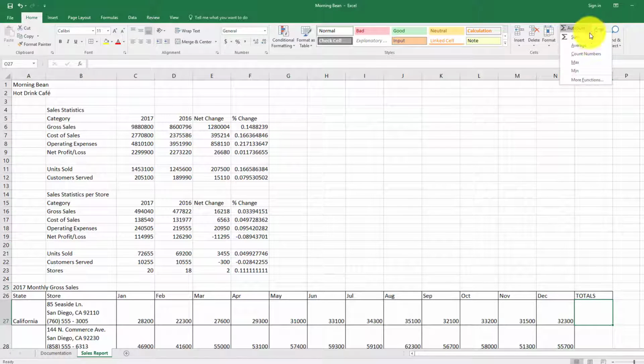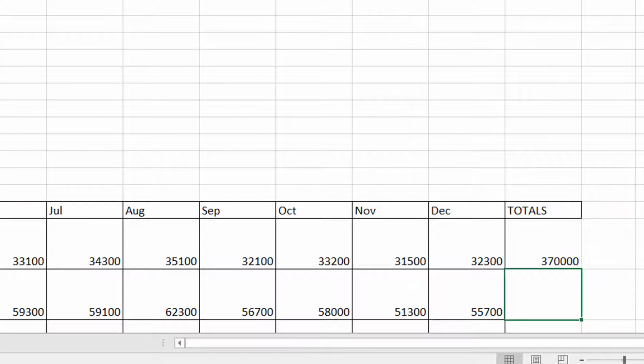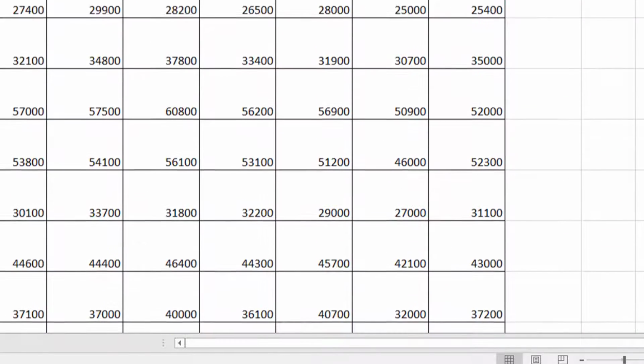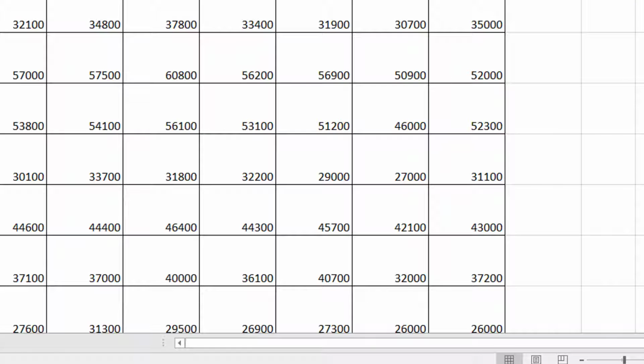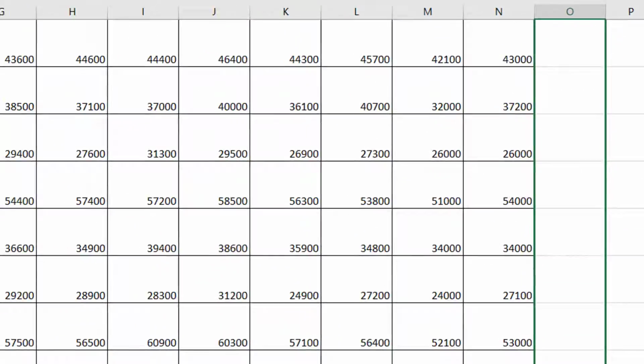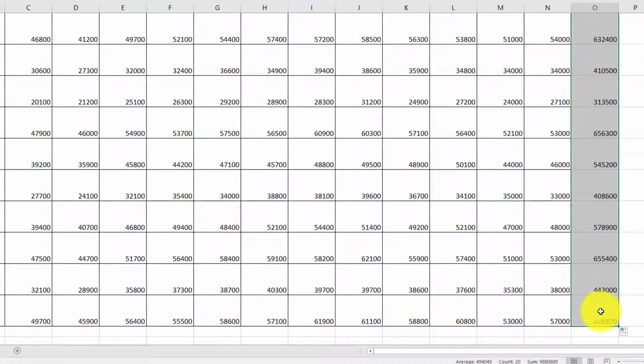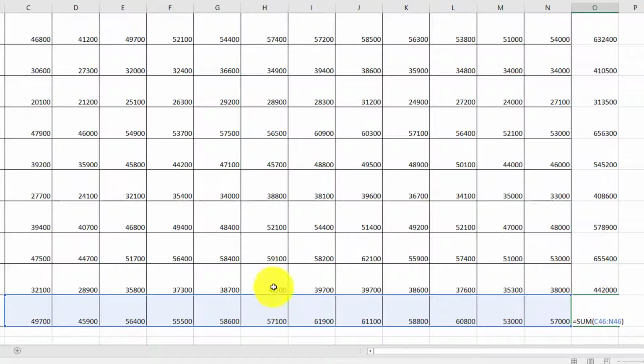So I'll do the auto sum for this cell first, and make sure that's the range that we want right here. And then press enter, and then you can also copy that formula down to the rest of the cells just beneath it by clicking the fill handle, this one right here at the bottom right, and then pulling that all the way down, and it should copy the formula to all the cells that you need it in. And we'll copy it here, and you see all the sums pop up. Just make sure they're correct. So if I double click here, that is correct for this location, so it worked.